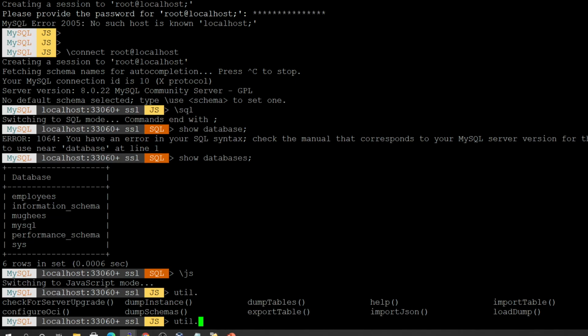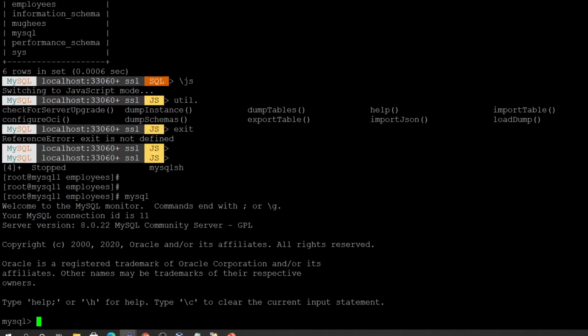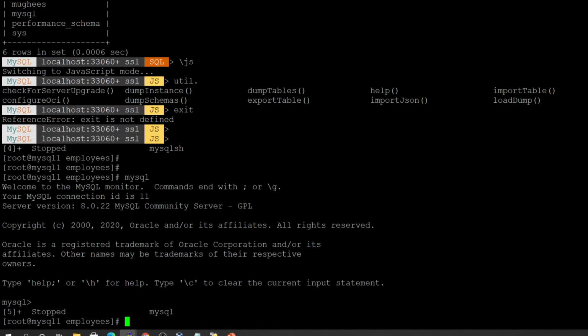This utility MySQL Shell requires around 2 to 3 hours of lectures. If I go on with this, it will take a lot of time, so we will stop here. I just want to tell you that this is another admin API client other than the MySQL prompt, where you can manage your database.